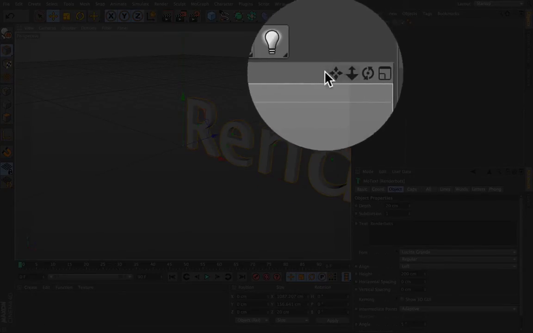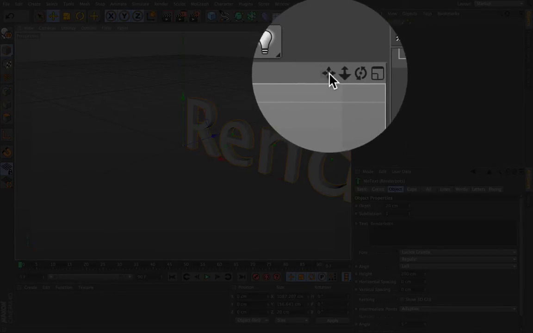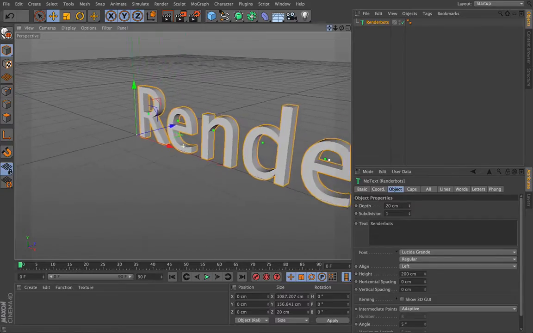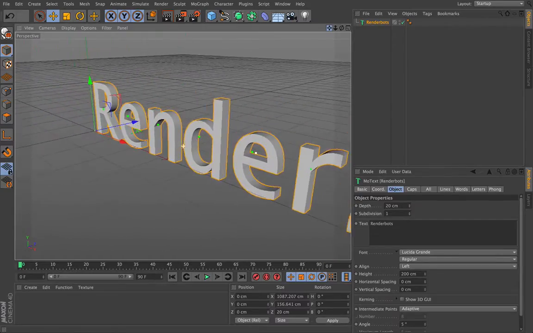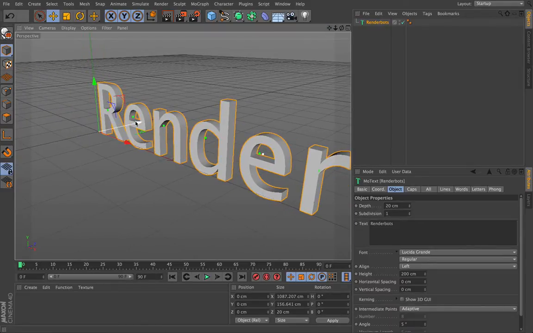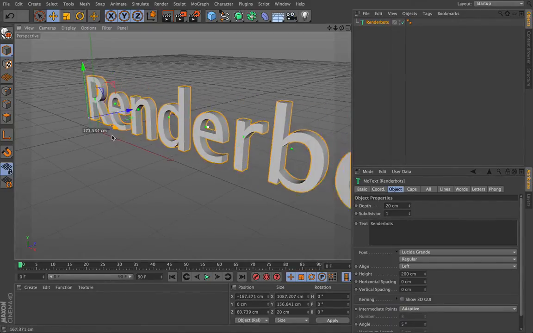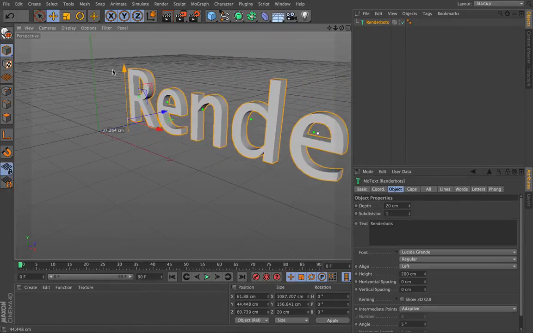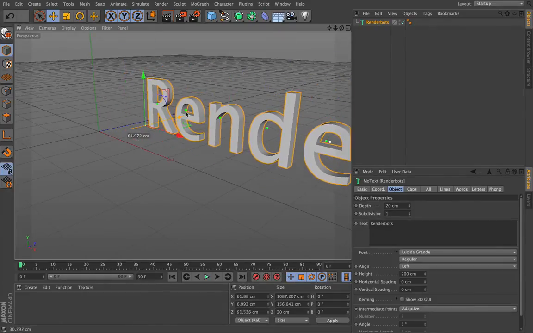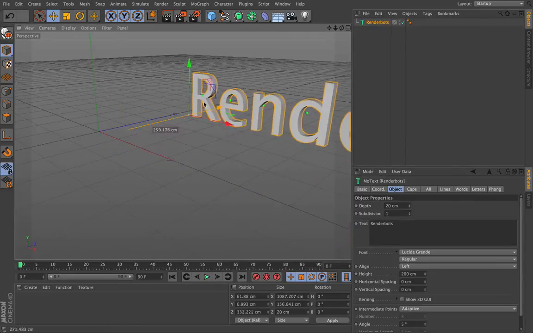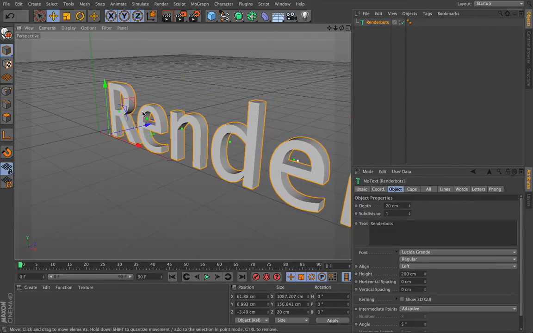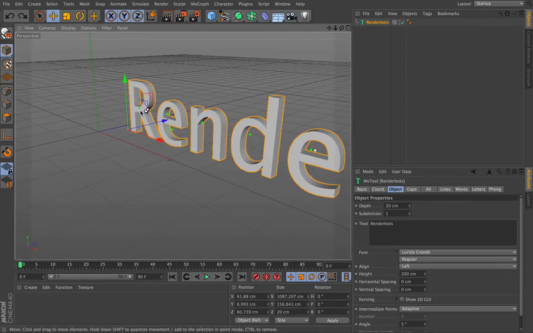Now, we need to do some moving around with this. We could move the camera around, which is nice and easy, or we could use the axis tool here. Remember last time we spoke, this is kind of our 3D compass. The X is across the bottom, the Y is up and down, and again, as before, this is the Z axis, backwards and forwards. So we press Command Z and that just undoes everything from there.